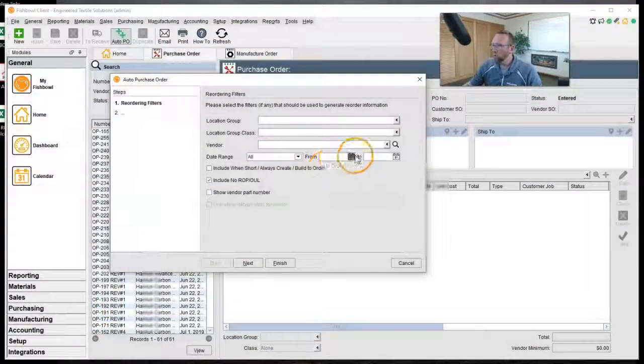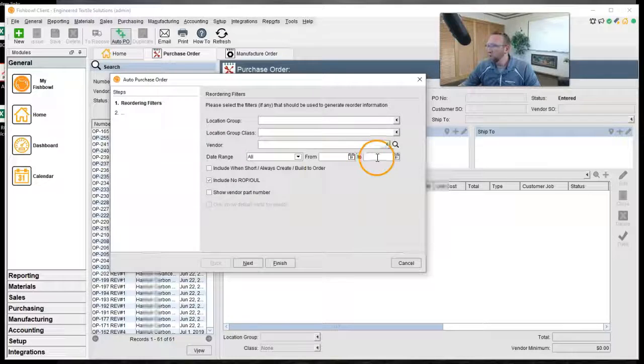So Fishbowl will look at those dates and filter out any dates that are not relevant to what you're trying to do. So say you have a sales order that doesn't need to be fulfilled for like 6 months. And you just want to buy for what you need in the next couple of months.